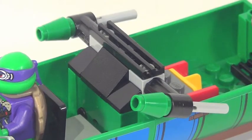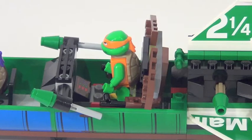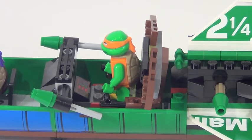The middle of this vehicle right here has some flick fire missiles that can rotate around 360 degrees. I'm pretty sure you guys know how those work right now, so I'm not going to demonstrate them. The back here has another nice sticker control panel you can fit Michelangelo right there, and his glider does also fit in this vehicle, so that's pretty cool. Both of them can fit in at the same time.